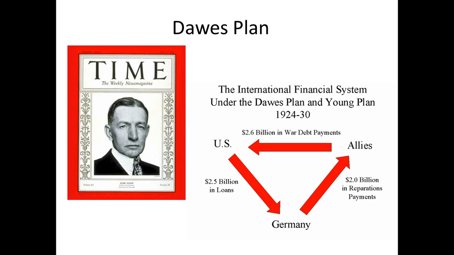The U.S. top priority was freedom of American trade. By now, we see ourselves as a great mercantile empire, or I guess I should say a commercial empire, of trading all around the world. The Allies are still struggling under $11 billion in debt from World War I. The Germans are desperately trying to pay back reparations.